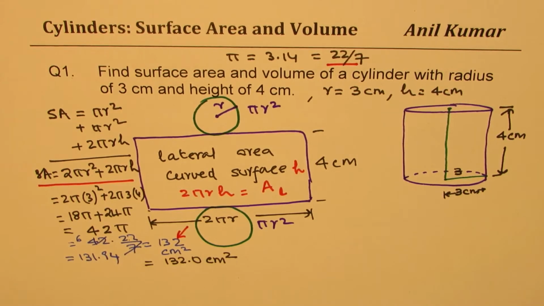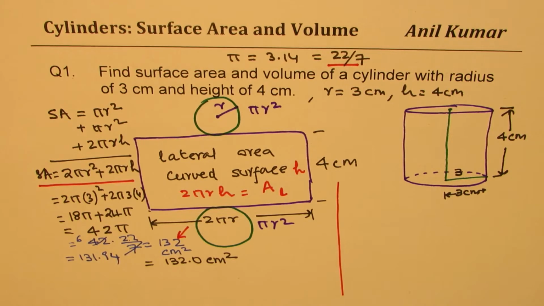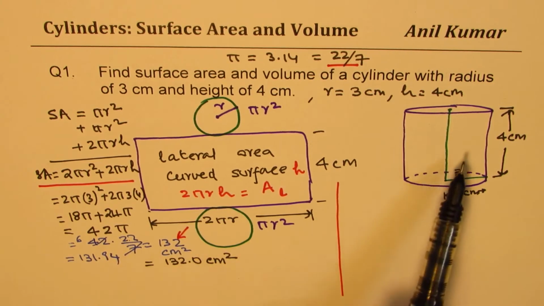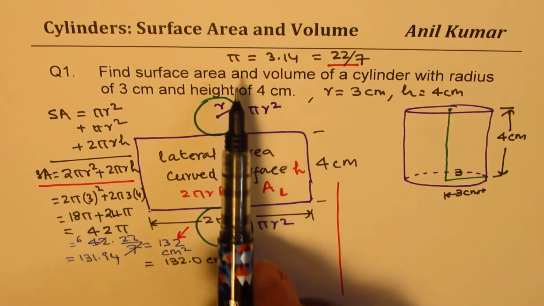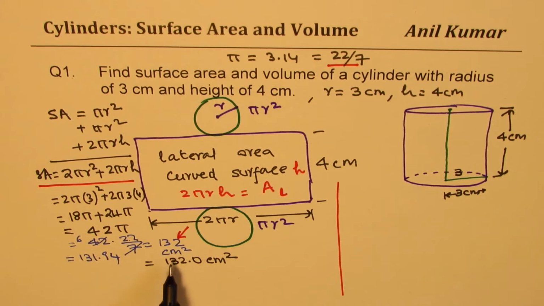Perfect. Okay, so one part done. I took time mainly to explain the concept. We'll move much faster later, but I hope you got the whole concept. We have derived the formula for surface area here, right? And we have also seen how pi equals 22 by 7 helps us to do easier calculations without a calculator. Perfect. Now let's do the next one.